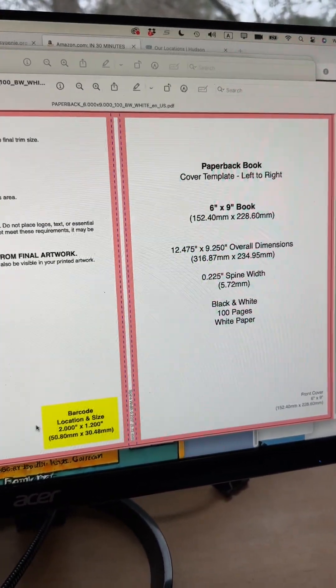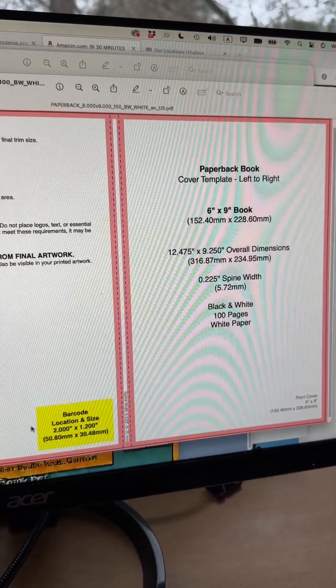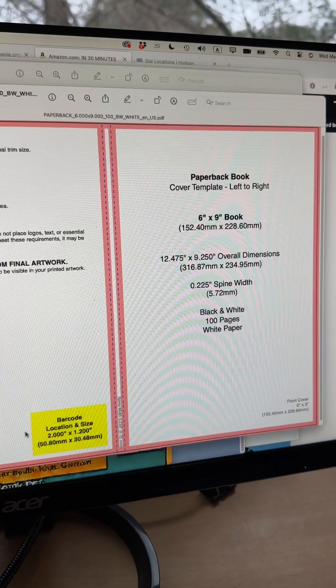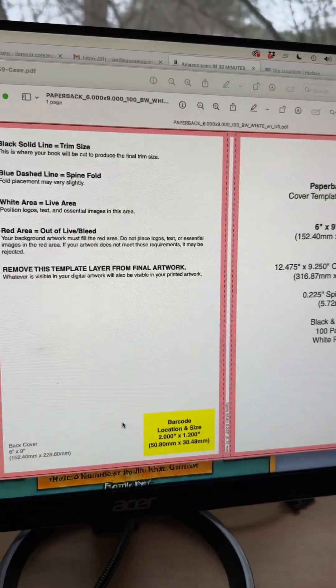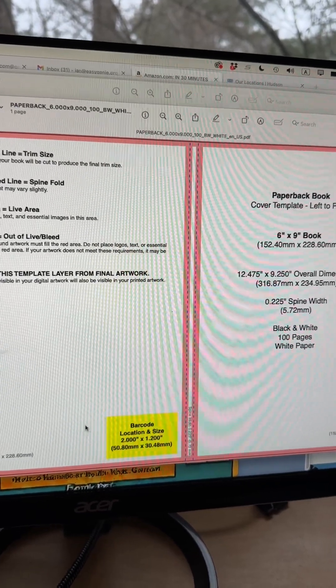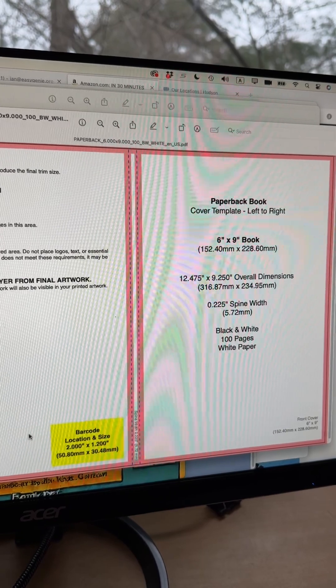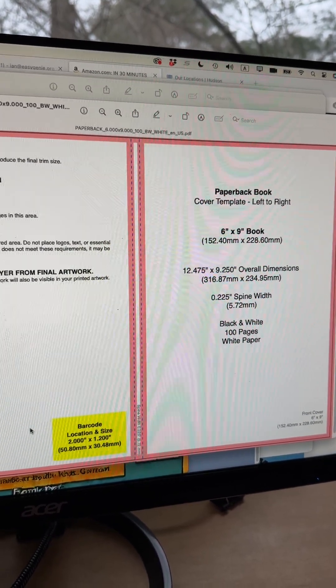So I need a real graphic designer who I can give the template to. They can say, 'We agreed on the design for the cover of the book and the interior — can you help me shoehorn it into these templates that Ingram and KDP have provided?' That's another reason to stick with professional graphic designers, book designers. I think they do great work and I'm going to be working with them for the foreseeable future.